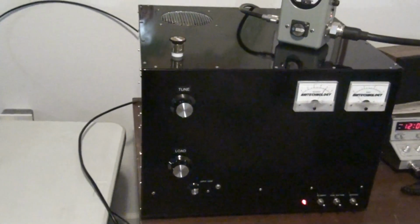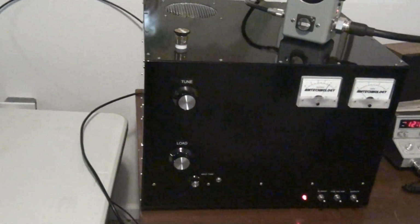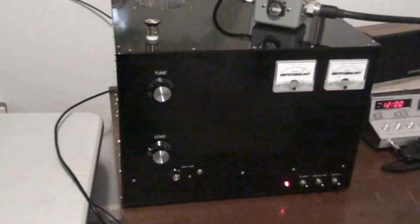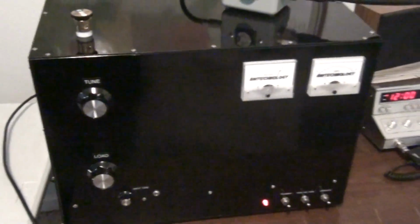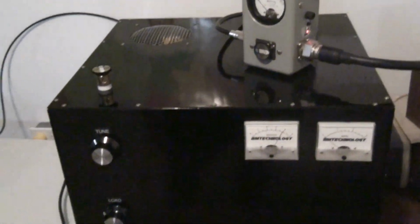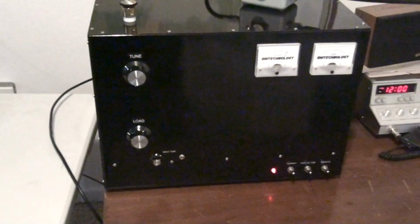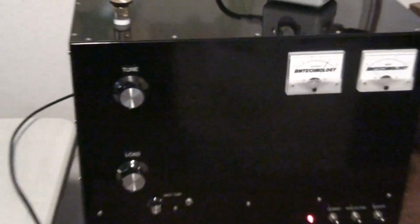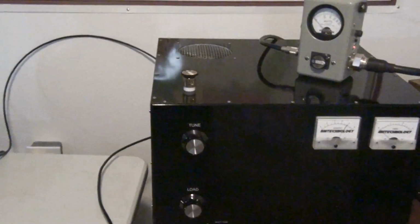It does run on 220. That goes without saying probably, but sure somebody will ask. Has an internal blower in it. And it's a one owner amp. Story on it, he barely used it. The same gentleman bought a 3-tube 500Z from me, and he's talking on it right now. It did a little bit more power than this amp, so he stuck with it and really just kept this one for a backup. But again, it's single GS35B.